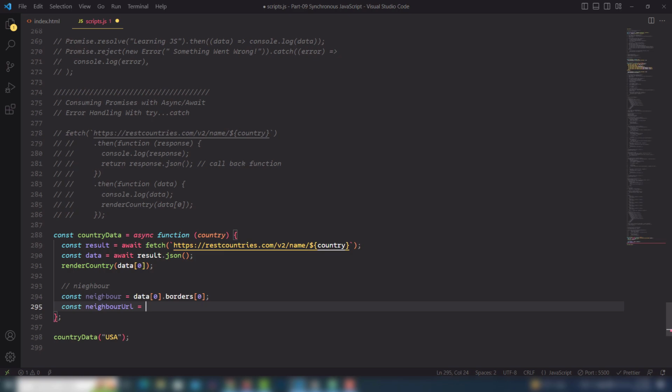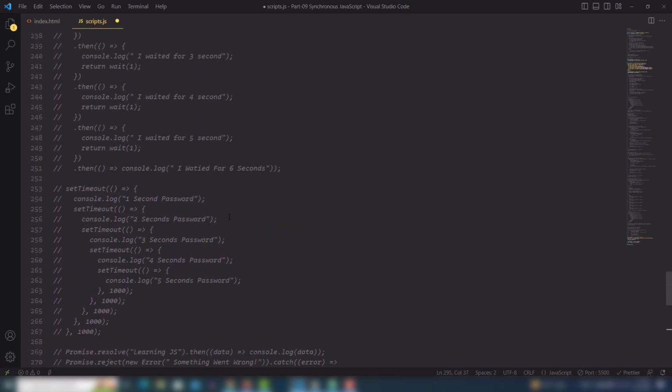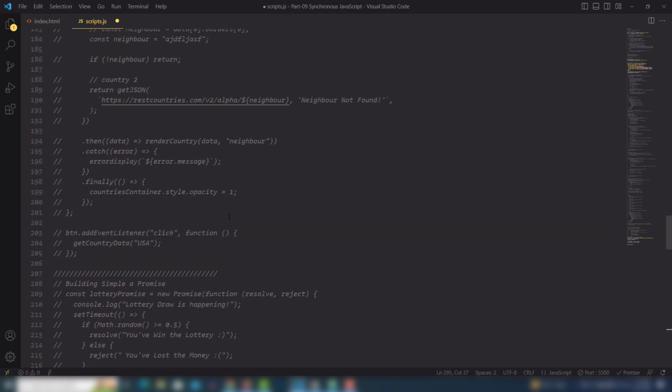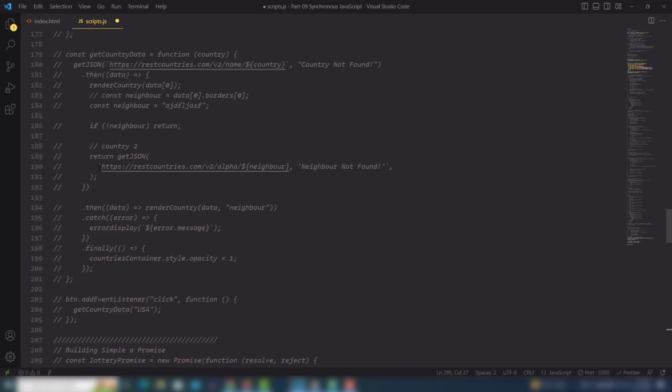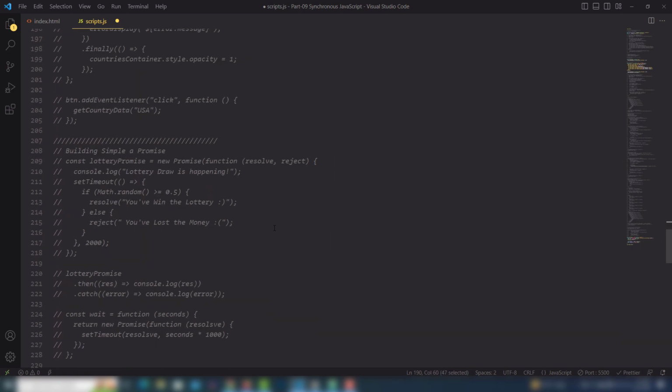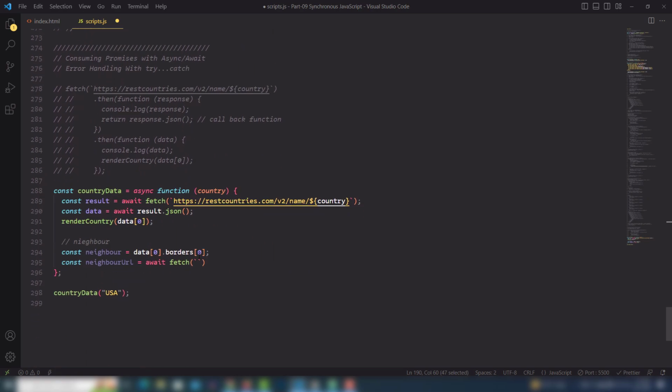and inside that you need to use the same thing, await, fetch, and inside that you need to pass the URL value. So we're going to get that from the top of my page like this one. So just get that and paste it there.